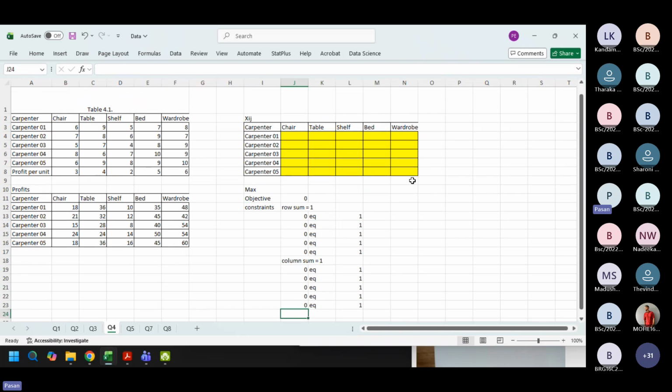So I can define that the summation of each column has to be 1, as well as the summation of each row has to be equal to 1. So that's the condition we need.